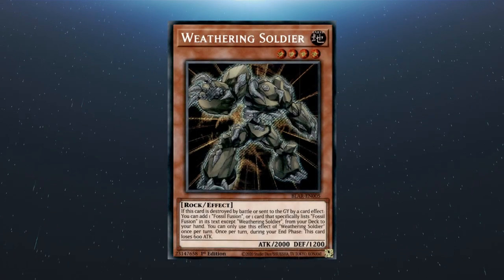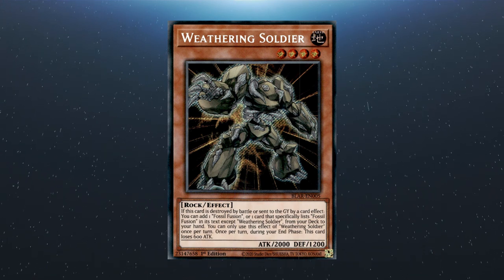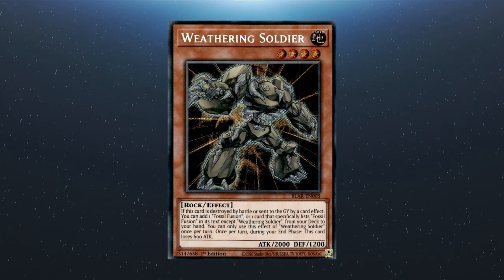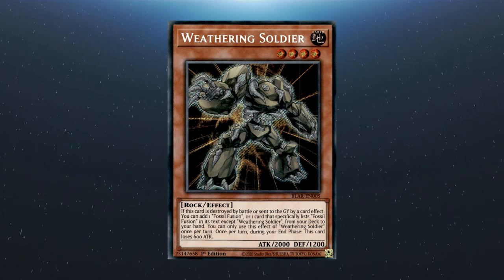We start off with Weathering Soldier. If it's destroyed and sent to the graveyard, you can add a Fossil Fusion or a card that specifically lists Fossil Fusion in its text, except Weathering Soldier, from your deck to your hand. This effect is a hard once per turn. And once per turn during the end phase, this card loses 600 attack.